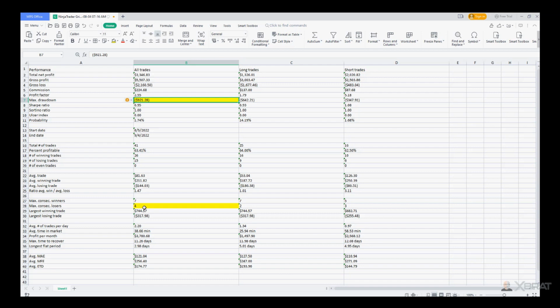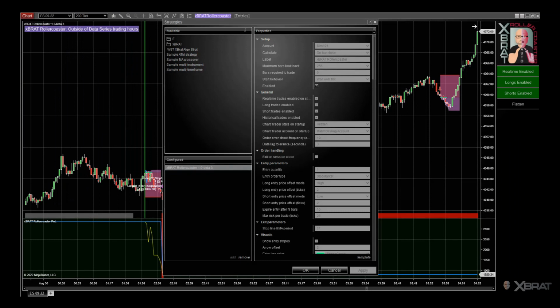reasonably high. Now, with this type of scalping strategy, you're not going to get an 80% win rate, otherwise you won't get enough trades. So you've got to have those times of the day and those days of the week to give you enough trades, and anything over 50% with that massive difference between winning trades and losing trades is really good. So again, average winning trade here $211, average losing trade $144. So if we were at 50-50, we would still be net profit. We want to be a lot better than that, but these are some of the things we've got to keep an eye on as we're changing one thing at a time.